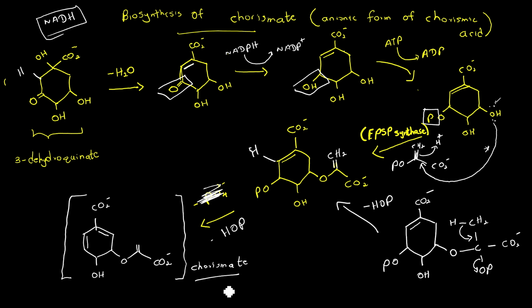This is the chorismate. Otherwise, if you want the original neutral chorismic acid, you just put two hydrogens on this. So then you can obtain the chorismic acid. This is basically the biosynthesis pathway for chorismic acid, or otherwise the anion form chorismate. I hope you got the idea. These are simple mechanisms, derivatives of our shikimic pathway. So in our next video, we may continue from this chorismic acid. I hope you know what we are talking about now.